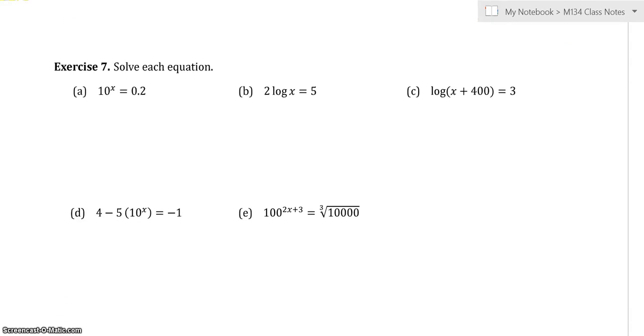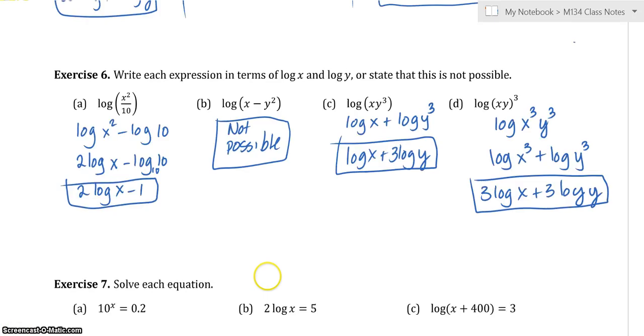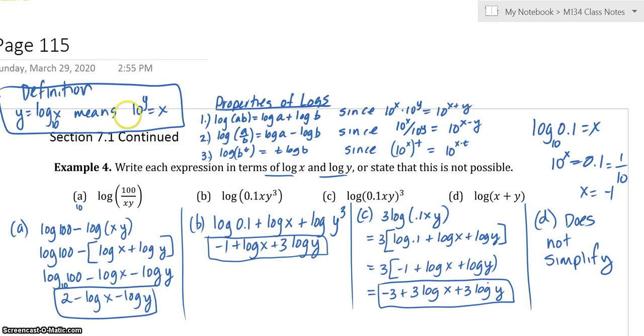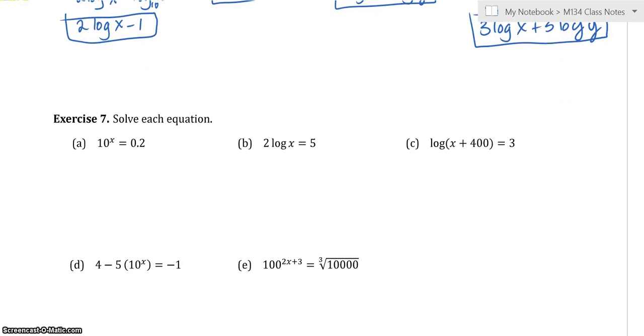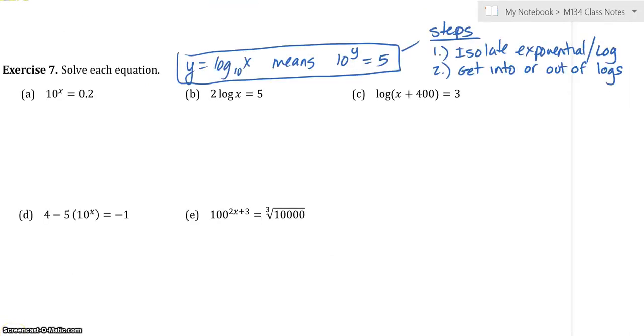Solving. So how would you solve? What I would do is I would give you a hint, write down what log means again, this definition right here. So you can try that, come back when you're ready. Before I go over the solutions, I wrote down the definition. Oh, what is that supposed to be? That's supposed to be an x, right? y equals log base 10 of x means the base is 10. The exponent is y because logs are an exponent, so it equals the inside. 10 to what power equals x?